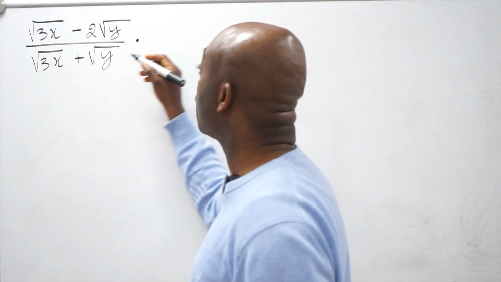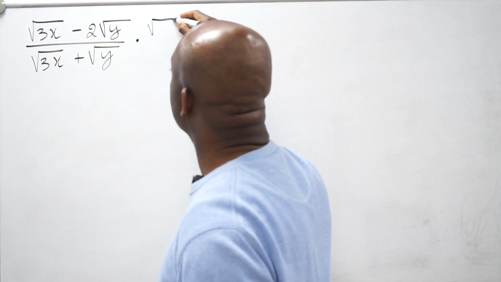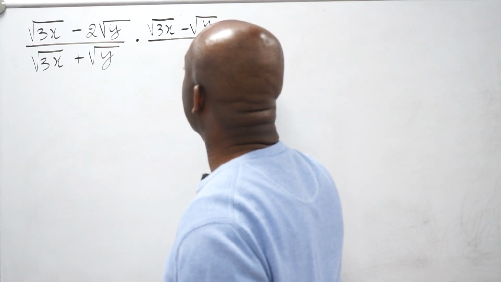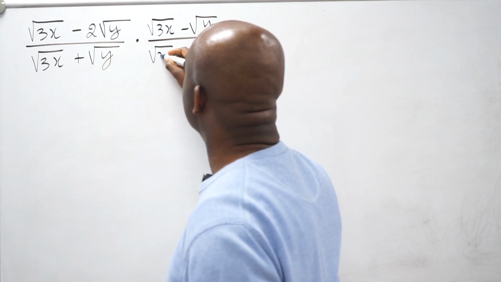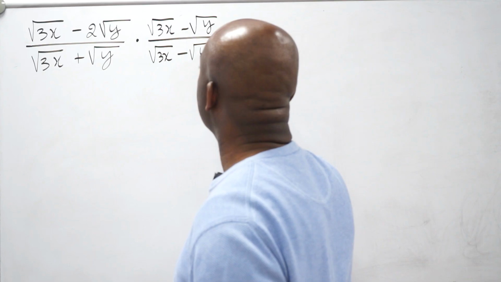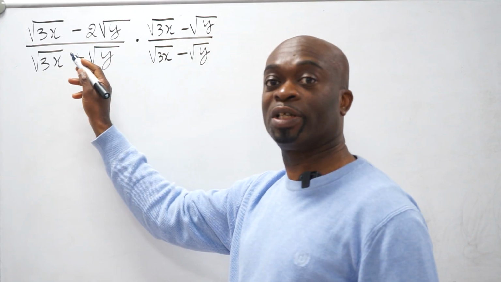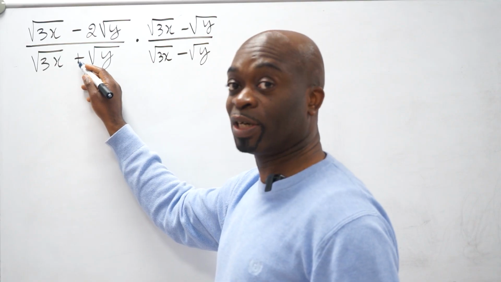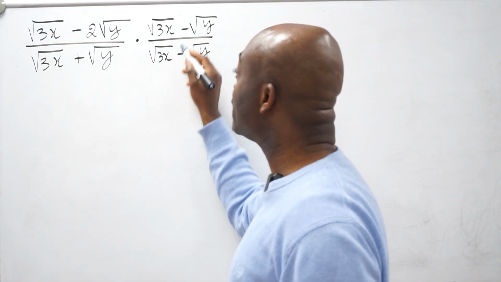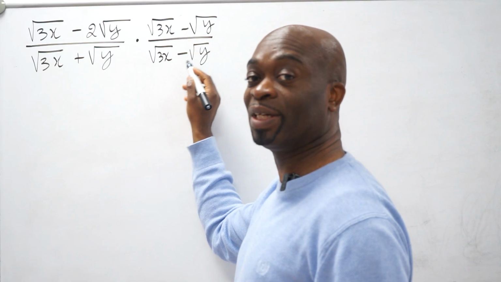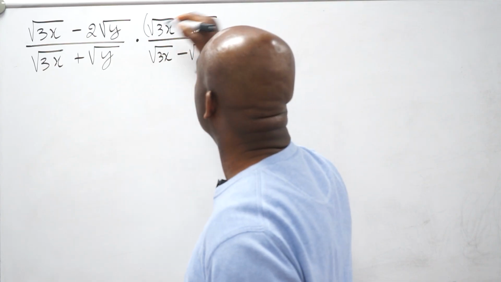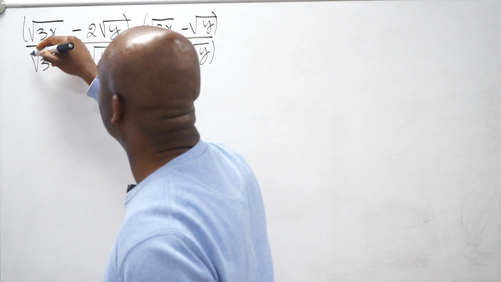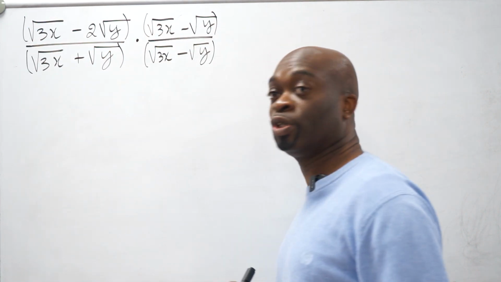That means we're going to take the same rational expression and then multiply by the conjugate of the bottom piece. And the conjugate of the bottom piece is what? Is square root of 3x minus the square root of y divided by square root of 3x minus the square root of y. So we're taking the bottom expression, ladies and gentlemen, we're changing the sign in the middle, because this one is a positive, we change it to a negative. And then we duplicate it. We put the same thing at the bottom here. All right? So this is the operation that we are bound to do.